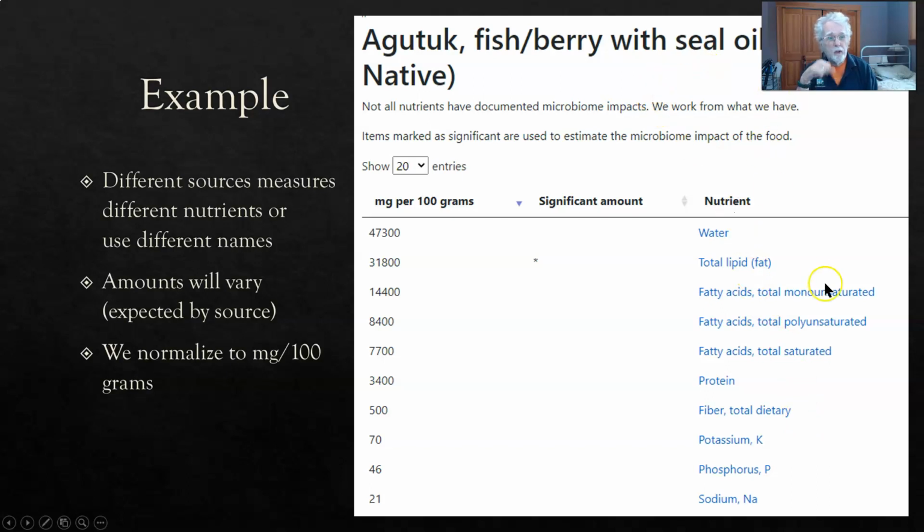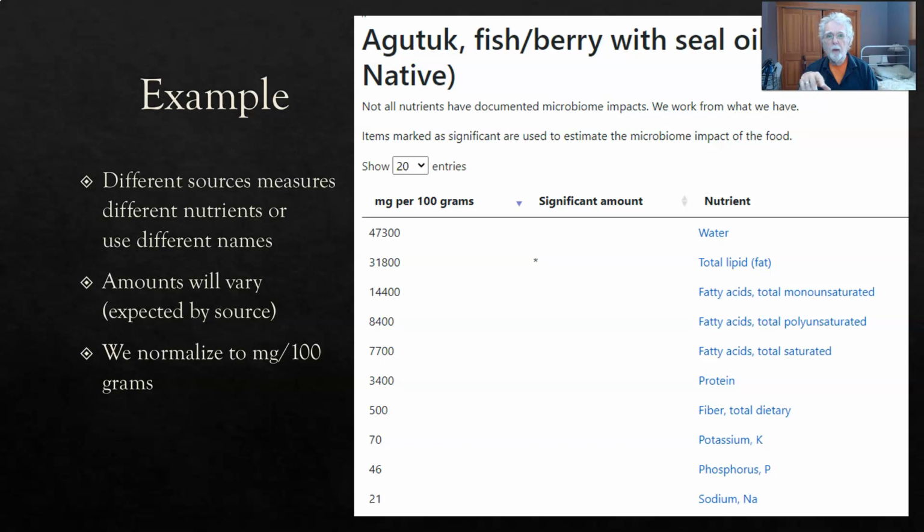And considering it uses seal oil, it's not greatly surprising. And then we could have the breakdown of the 3 different types of fat. None of them are that much, but all of them together goes into the high levels. So we now know that for estimating it, it's basically going to be very close to having a high fat diet.